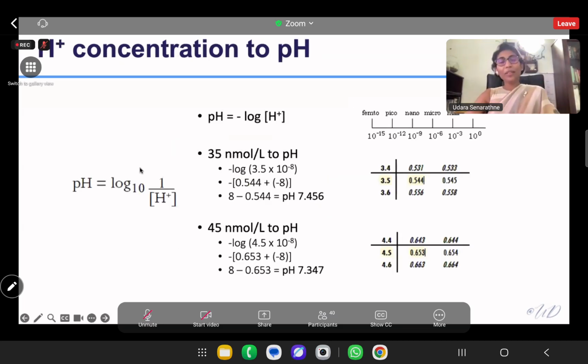And let's look at what's the difference between the H+ concentration and the pH. So pH is the inverse log of H+ concentration. Actually, sorry, not inverse log. Log of inverse H+ concentration. So inverse log would be different. And here, do you appreciate that we are talking about log values? So since we are talking about log values, we are talking about 10-fold changes.